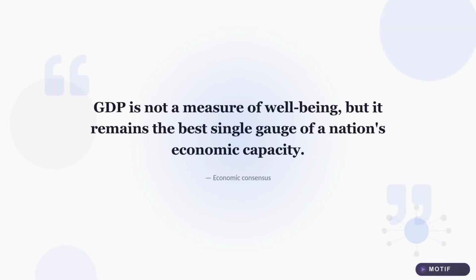Despite its limitations, GDP endures because no alternative offers the same combination of breadth, comparability, and frequency. It is calculated by over 190 countries using broadly consistent methods, published every quarter, and enables direct comparison across nations and time periods. Economists increasingly supplement GDP with measures of inequality, environmental sustainability, and subjective well-being. But as a baseline measure of an economy's productive capacity, GDP remains indispensable.